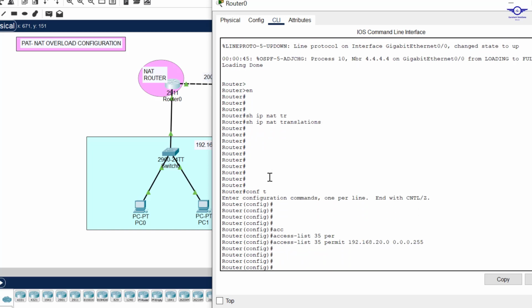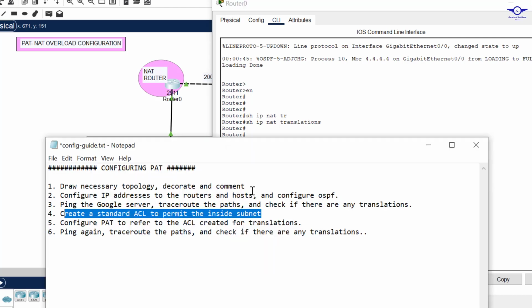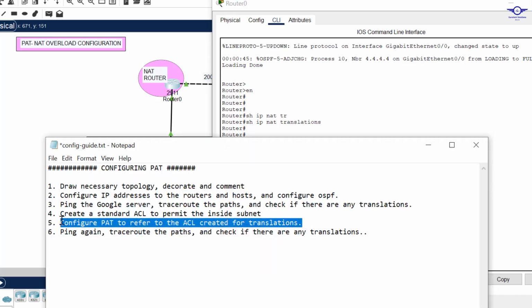After creating the access control list, we need to configure PAT to refer to the created access control list for translation.